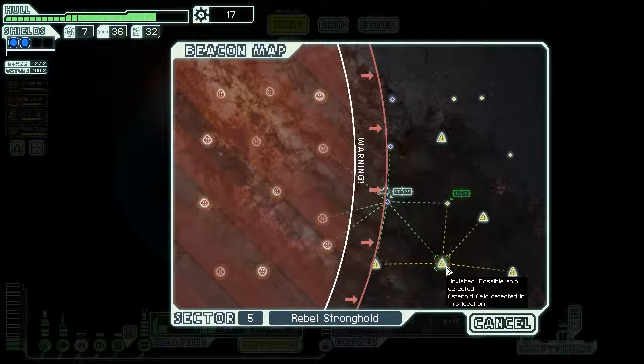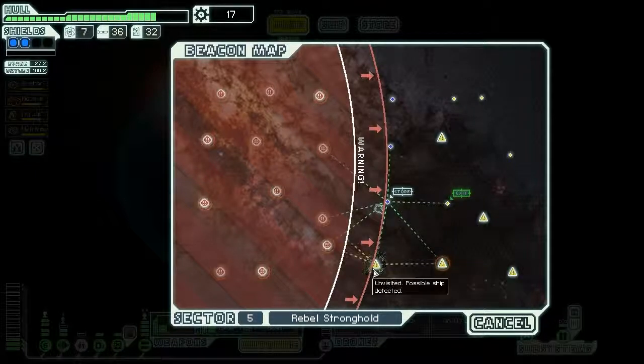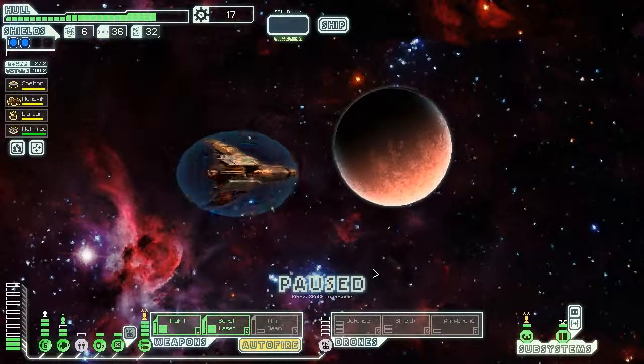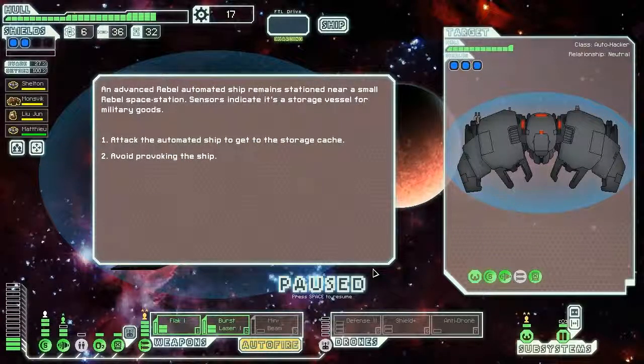I think I can afford these jumps. I'm not going to get that thingy or whatever, because I'm going to go through that asteroid field. Actually, I might have gone through an asteroid field once before, now that I think of it. So, oh well.